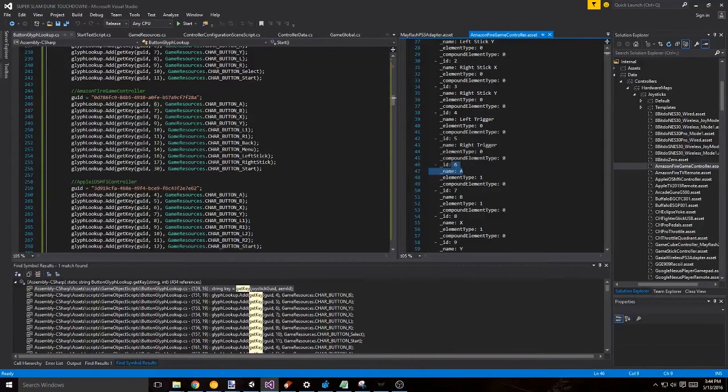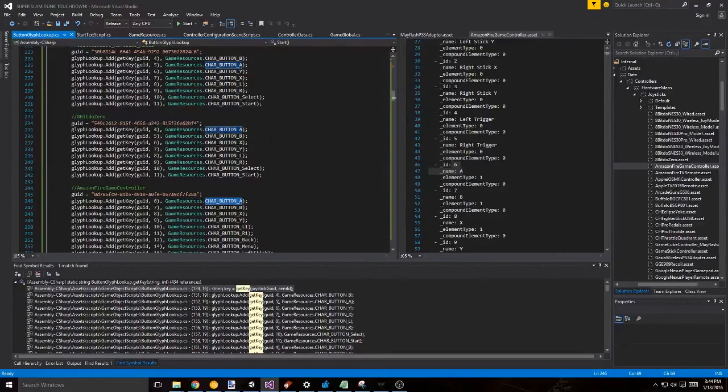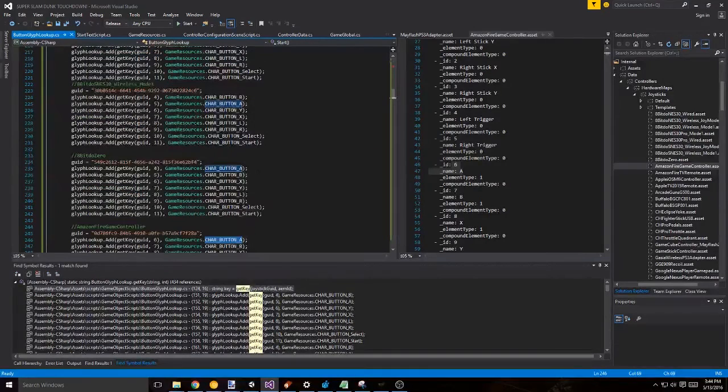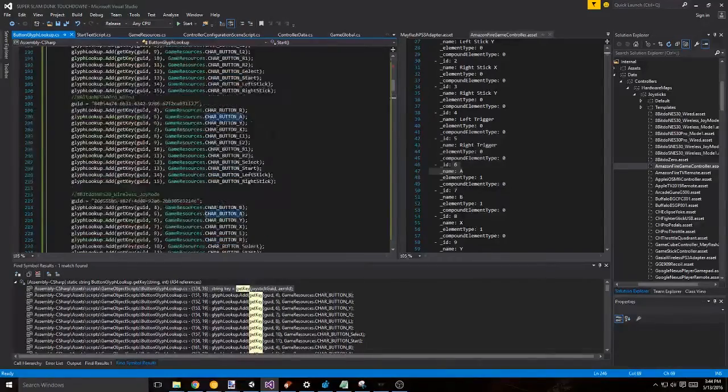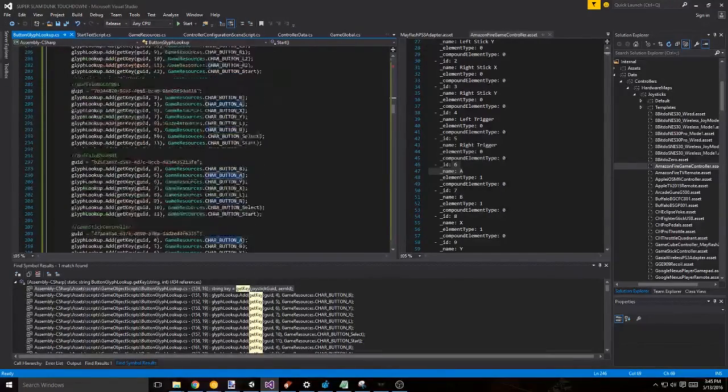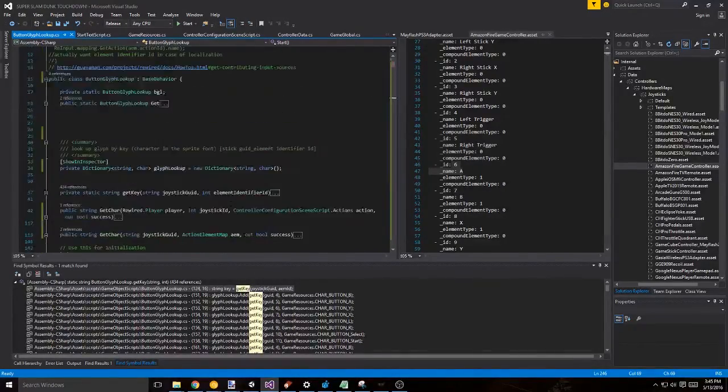So you see I add the GUID and ID 6 to get the key that I use to look up in the dictionary what the character is for that button, and that button character is going to be A, because the Amazon Fire controller has the ABXY. And you can see from these different definitions, some of them have ABXY, some of them are Nintendo style, like BAYX. So a little bit of complicated stuff there.